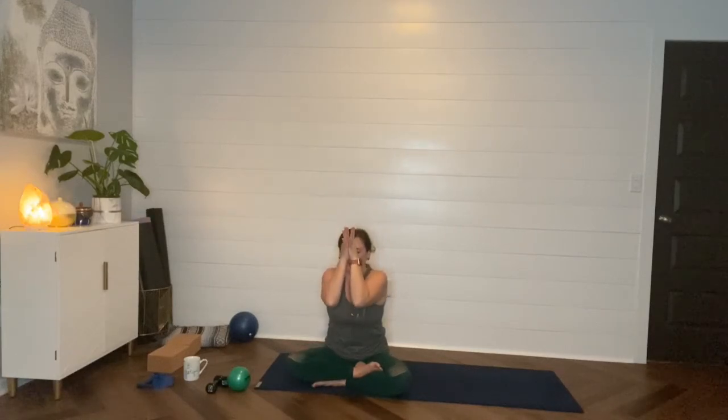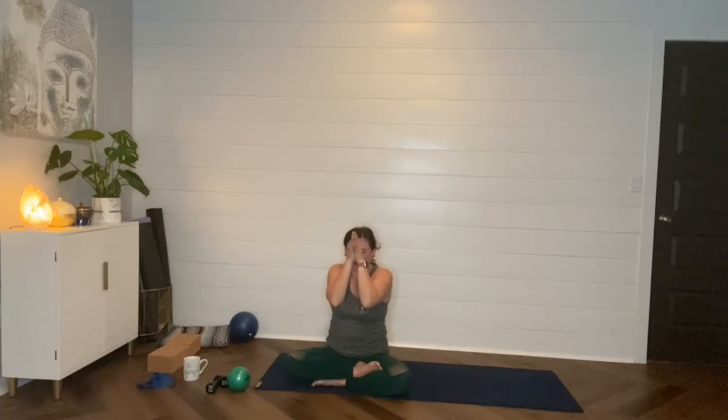And then guide the thumbs to your third eye, the space between your brow. Maybe even rotate through the third eye, massaging the third eye. The center of your intuition, the window into your soul. Maybe you need to wake it up this morning, feeling more clarity. And then find stillness here.